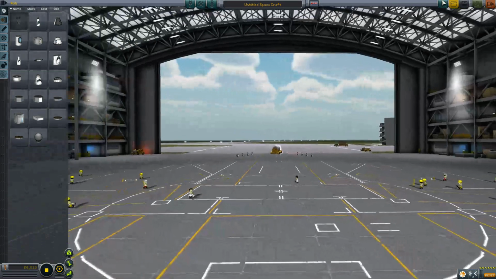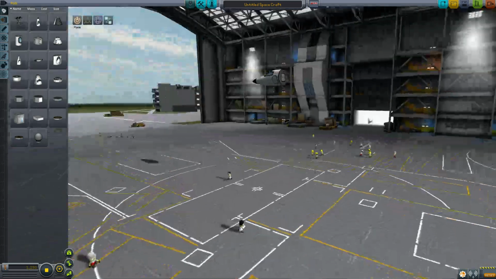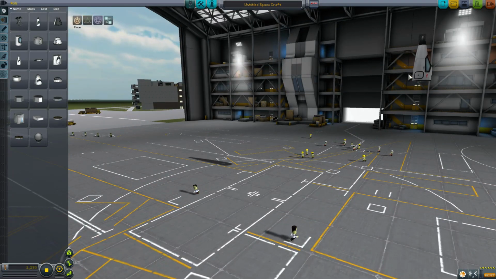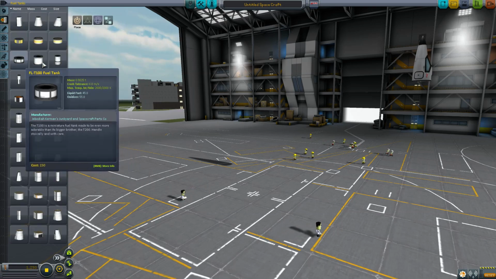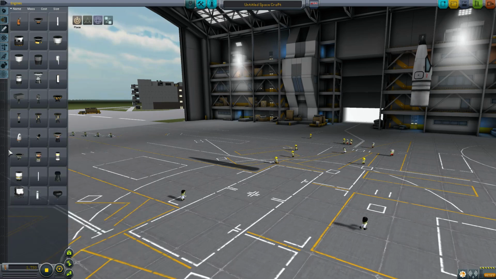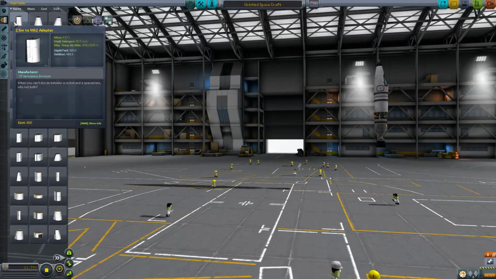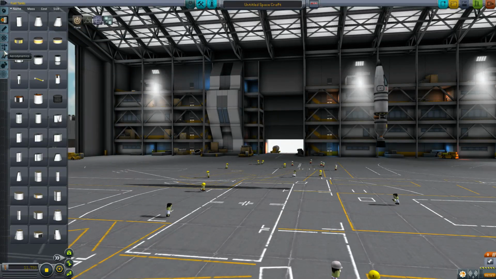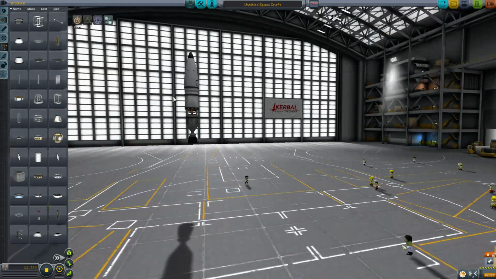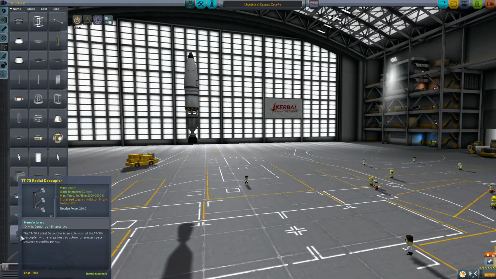I got it. Here's what I'm gonna do. I'm gonna take this little dude, I'm gonna give it one of these. And then I'm gonna give that one of these. And then I'm gonna give this engine, I'm gonna go back, do this. Put this on.